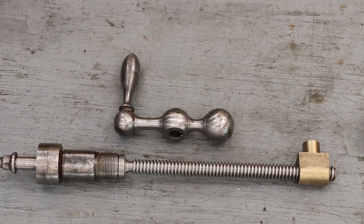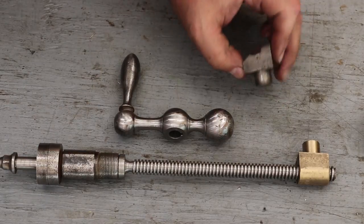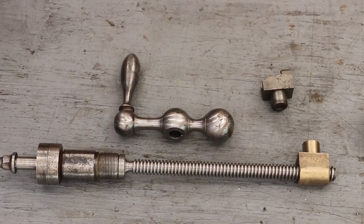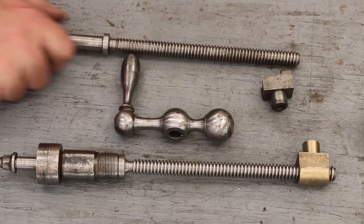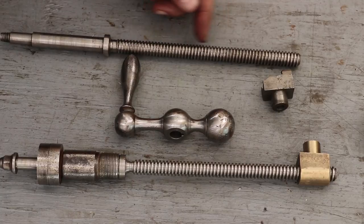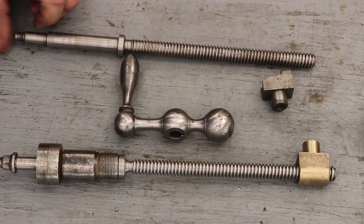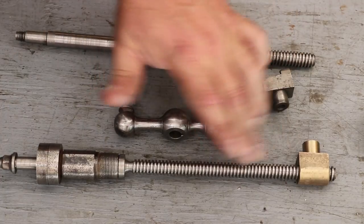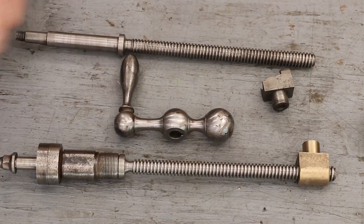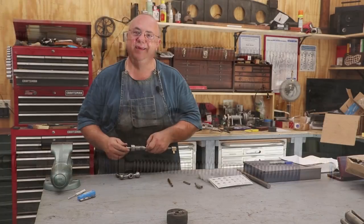And just as a reminder, there's the old original nut. You can see it's busted out, and the original shaft here, lots of wear, particularly down here in this end. Not so bad up here, but these are really rolled over down here. So new shaft, new nut, and everything is all ready except for that quick broach job. And like I said, I'll do that off camera and get this thing packed up and on the way.